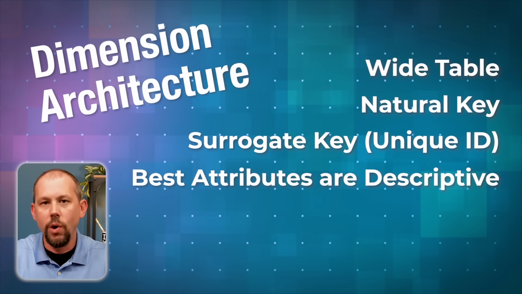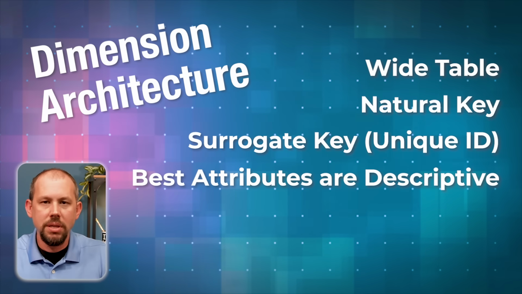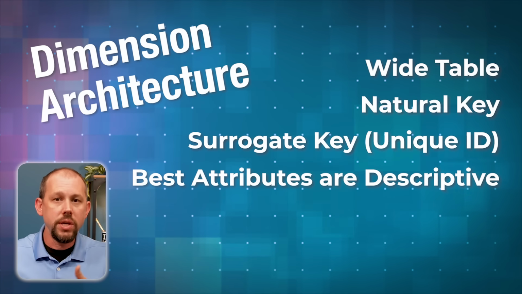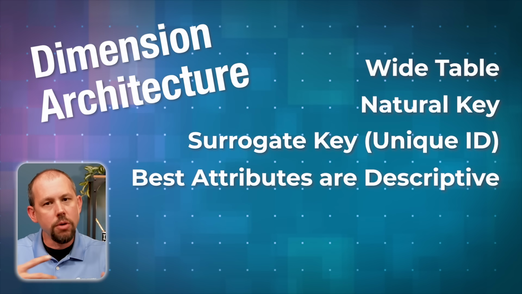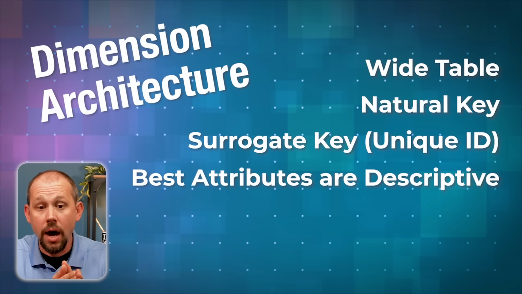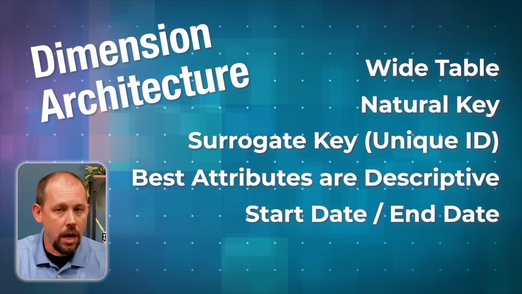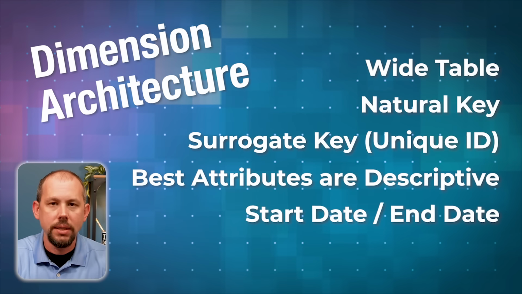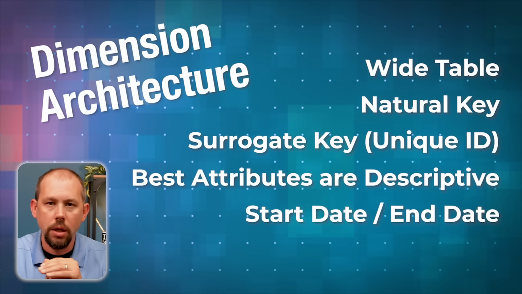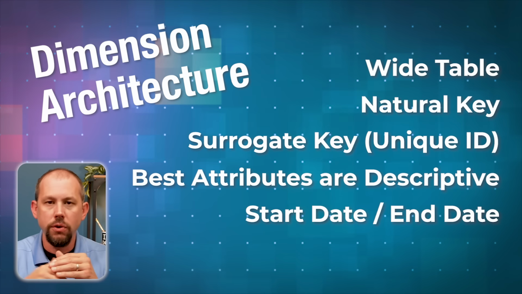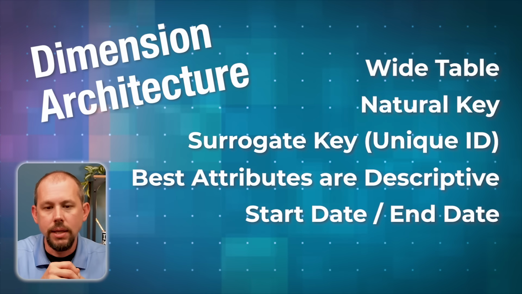That's never what you want, right? So having a lot of codes and things that are understandable to one part of the business but not another part of the business usually aren't going to be the best. So we want to have descriptive attributes that describe the data so that when you're building reports, it's very intuitive and obvious to everybody. A lot of times your dimension tables will also have start and end dates on them. You know, what time was that product active? How long was that customer active? These are also two columns that you would need to understand if you're doing slowly changing dimensions where you track historical information. So that is very important.